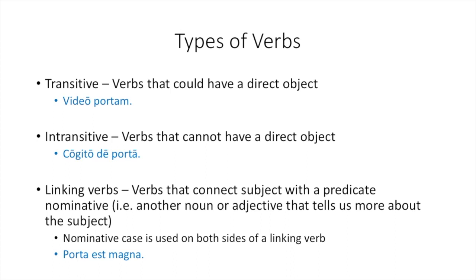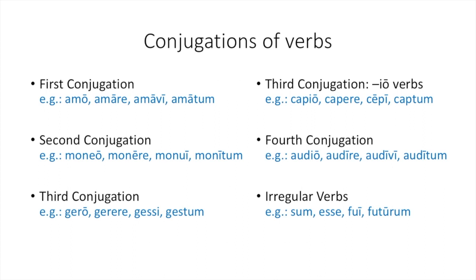And they're also just another group of verbs that follow your regular patterns of how to conjugate things. And we call these conjugations. The first conjugation and second conjugation you already know. Today we'll talk about our third conjugation, and in future videos we'll talk about the third -io and fourth conjugation and your regular verbs. So how do you identify what conjugation is what?